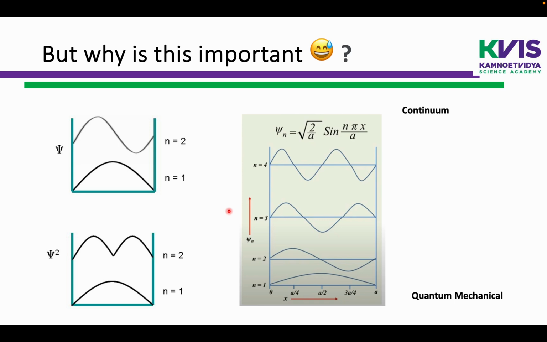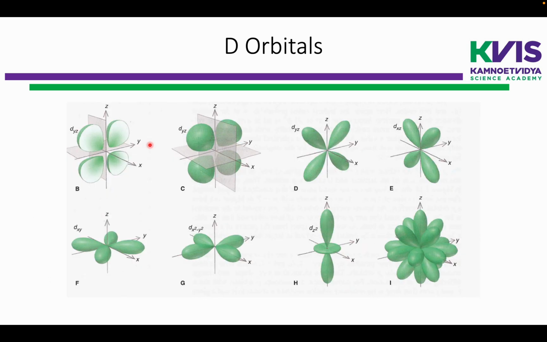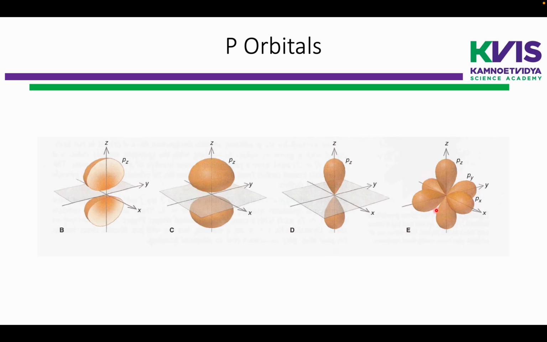We do the same thing. We take the same approach and we apply it to an atomic system. We get different types of orbitals, which you'll have to memorize. We have the s orbital, the p orbital, and the d orbital. There are 5 d orbitals: 1, 2, 3, 4, 5. There's 3 p orbitals, px, py, and pz. So 3 p orbitals and an s orbital.